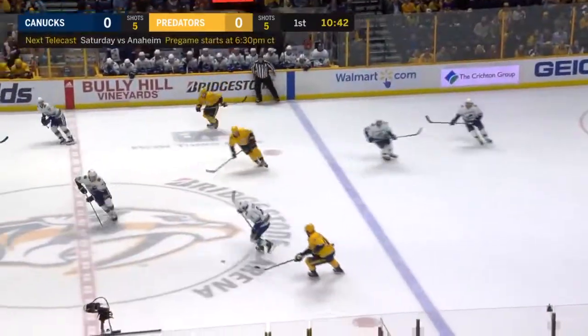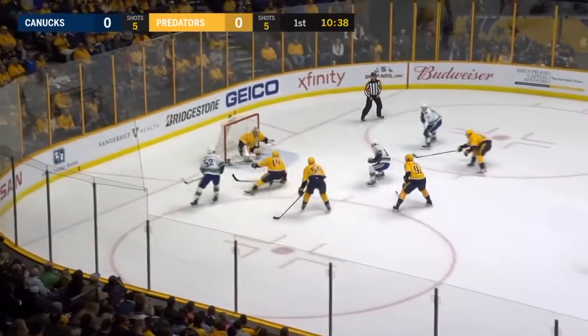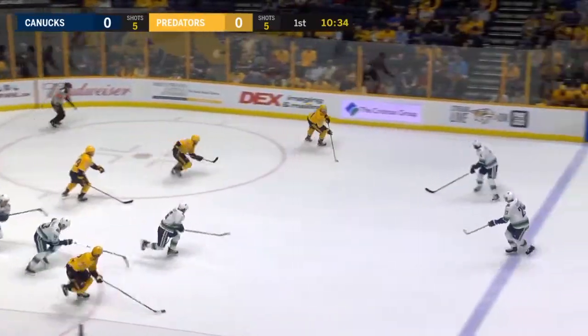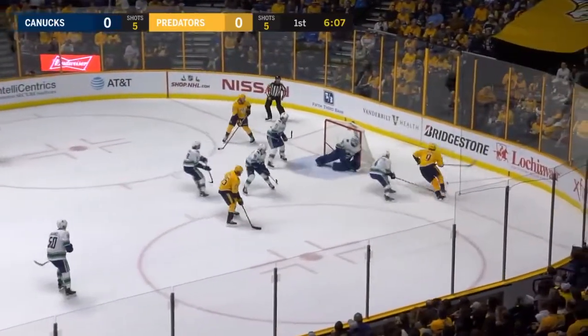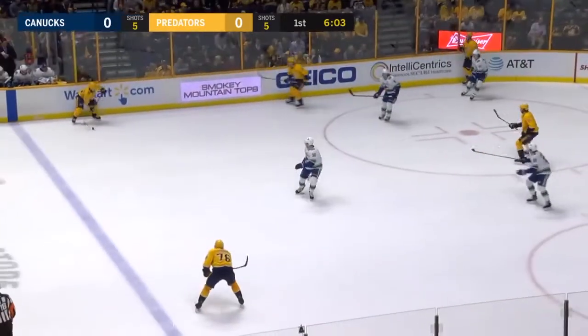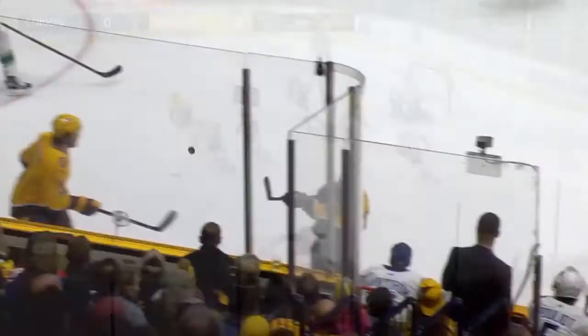Maybe just splitting them up, put Berchi down on a different line. Now here's Horvath — look at this move he makes. Sends it across and it's deflected by Eckholm. Nice job by Watson to backcheck and intercept. Looks for a shooting angle. Arvidsson right up the middle. Penalty is over. Subban to the side of the net. Forsberg picks it up. Back to five-a-side. Johansen keeps it moving. Arvidsson winds up — bouncing puck, loose in the slot.